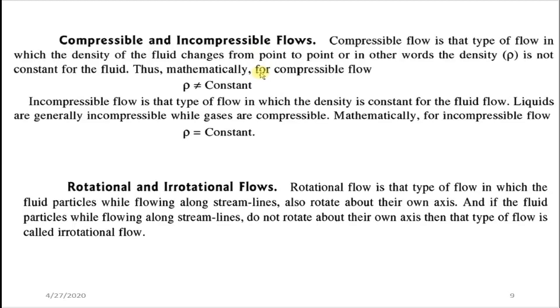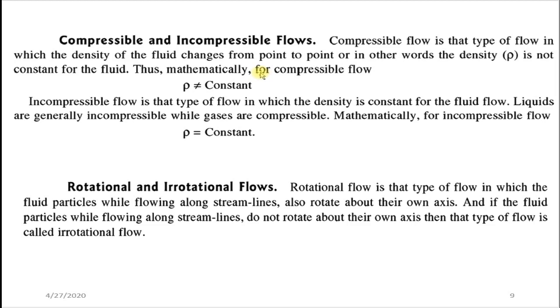If the Reynolds number is less than 2000, then such a type of flow is called laminar flow. If the Reynolds number is in the range of 2000 to 4000, then the flow is said to be transition flow. If the Reynolds number is greater than 4000, then the flow is said to be turbulent. So that is the significance of Reynolds number, which will give the idea about whether the flow is laminar or turbulent.